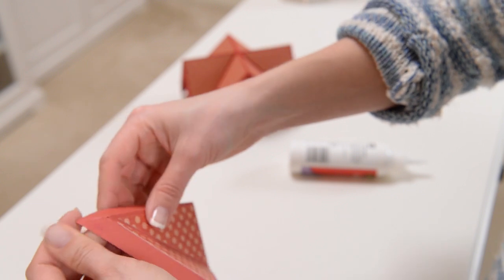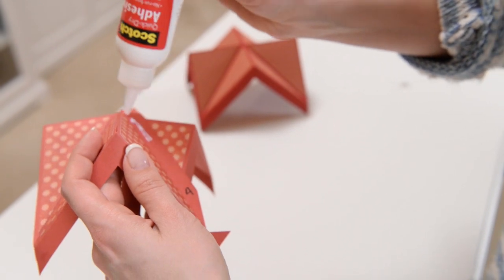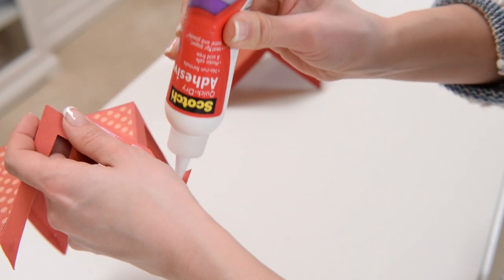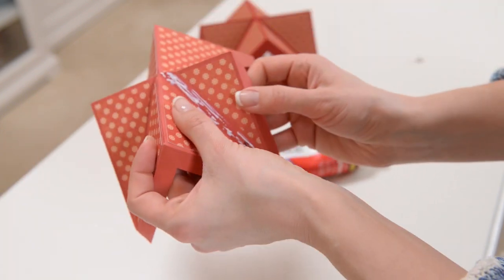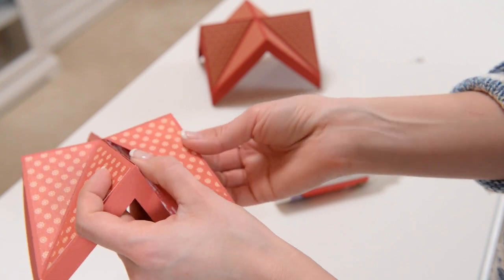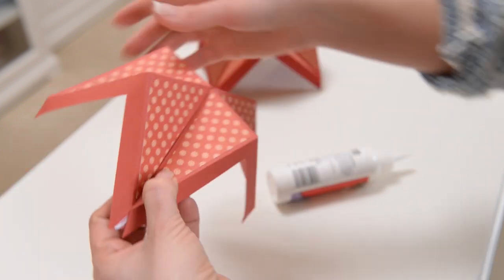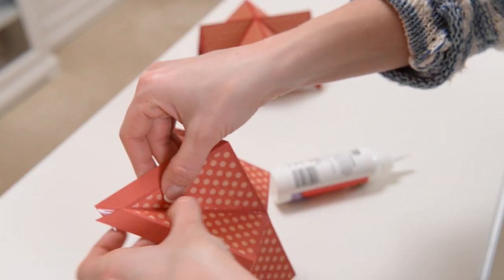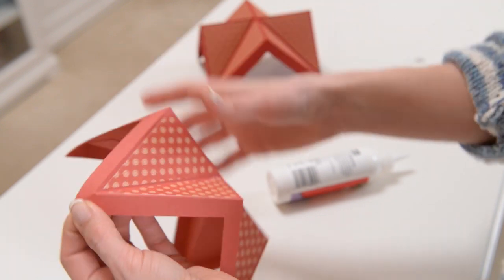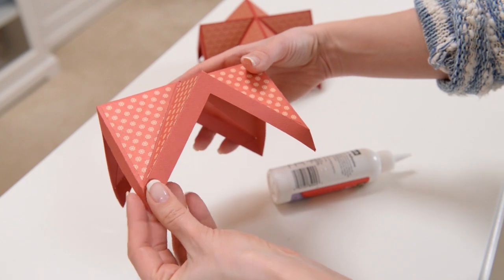And I'm rushing a little bit, so mine is not as perfectly lined up as yours probably will be. And then to finish off the roof, I just want to do the same thing. Just put glue on this long tab, as well as the one underneath it, and then carefully get that tab underneath, which I probably could have done. Well, that wasn't bad, actually. It's fine. And again, just getting this long tab into place, and then the final little tab. So there's your roof, which fits perfectly onto your house.